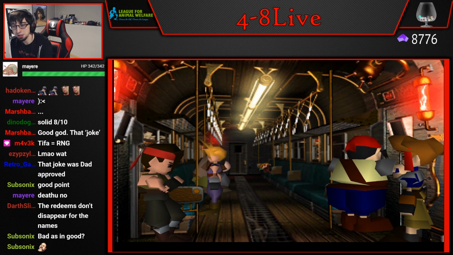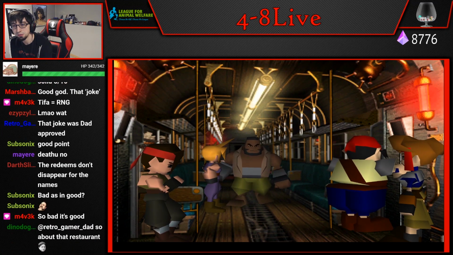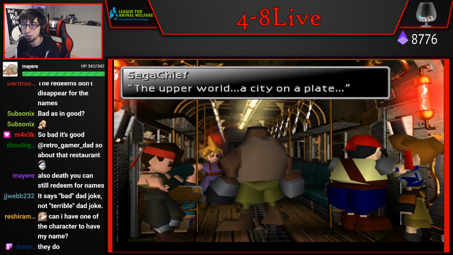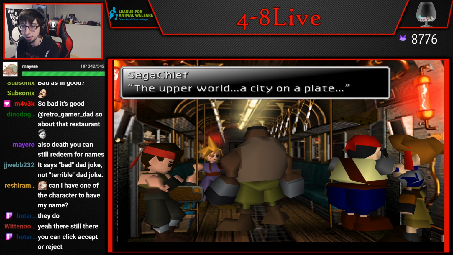The redeems don't disappear for the names? Really? They should. Maybe I have to go in and do this. Now does it tell you can't?